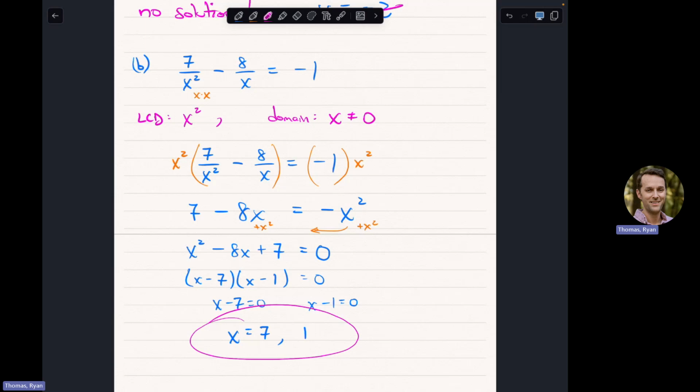Do something though. You need to be thinking about it all the time. Anytime you solve one of these, the question of whether those work in the original equation needs to be part of the process. Even when everything I get as a possible solution works, like here, I got 2 things that could work, they both work, great, here are my 2 solutions. Even when they both work, make sure that you're writing something down, looking ahead to a test question, so that I can tell that you've thought about it, right?